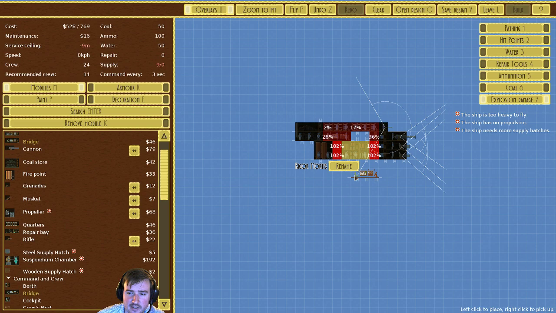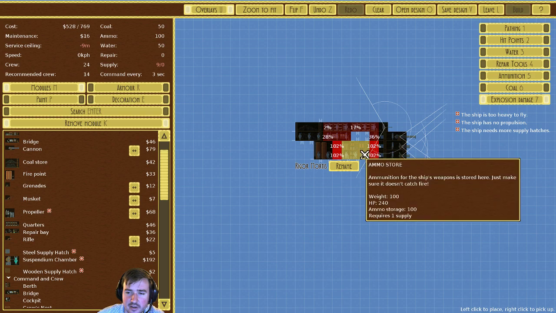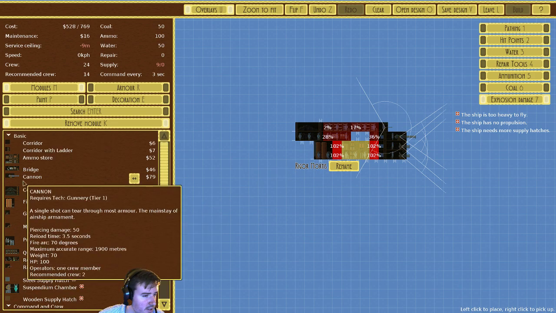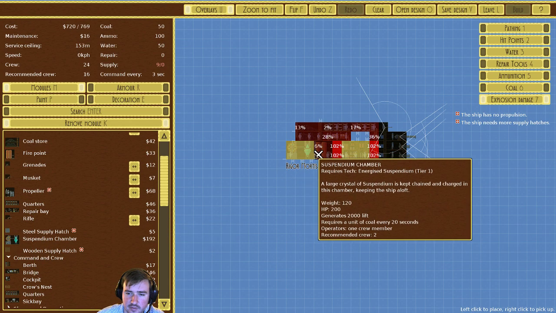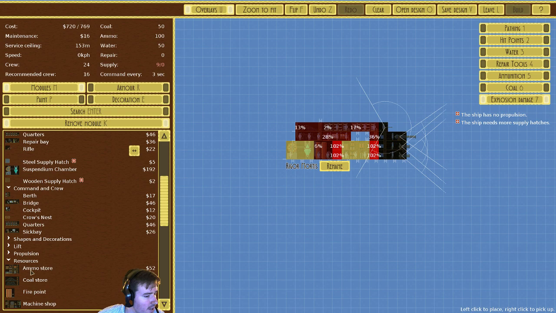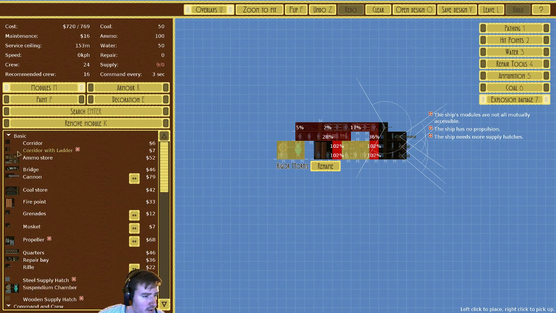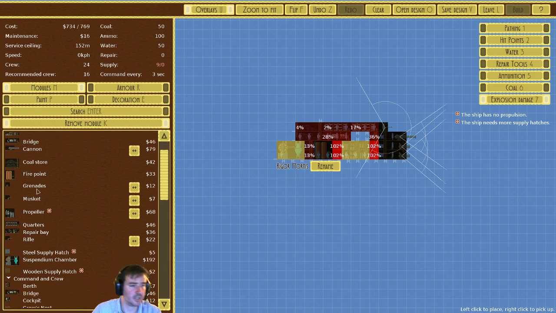Is that going to get taken out when that blows up? It's not too bad. It'll survive. I'm okay with that. And then we still need the lift chamber, and we're going to need our propeller. Okay, so there's our lift chamber. When it blows up, it's fine. And the propeller. We actually need to put a ladder in here so that they can get up to the coal to be able to supply the lift chamber. And then we need a propeller.